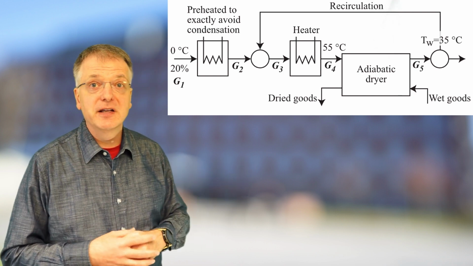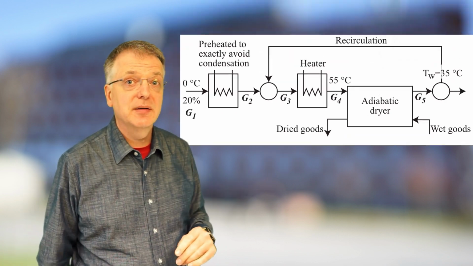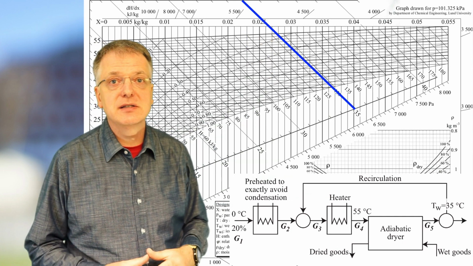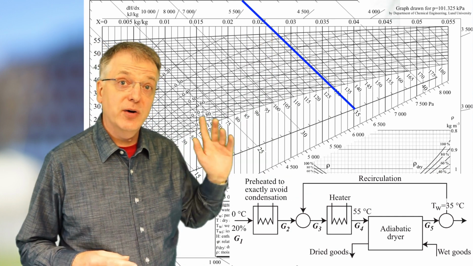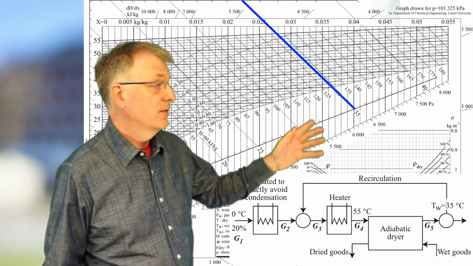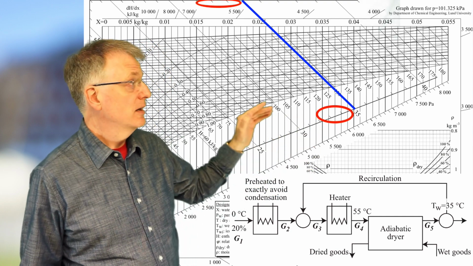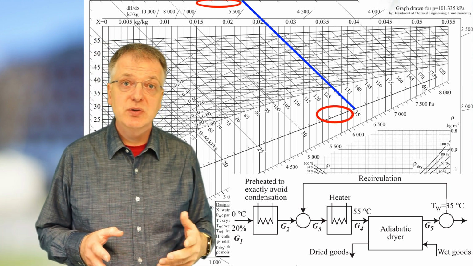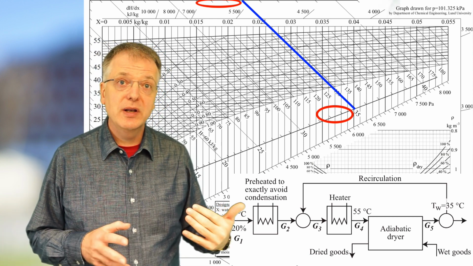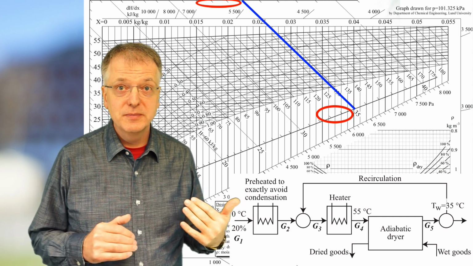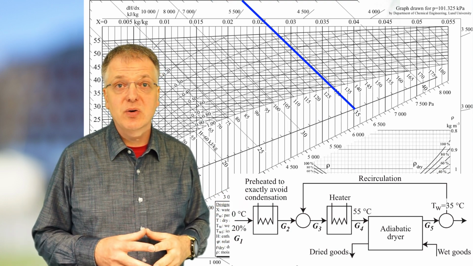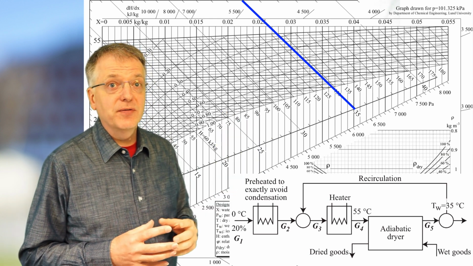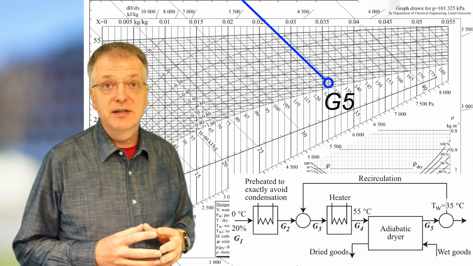Let us start by finding the outgoing air in the Molière diagram. The wet temperature line for 35 degrees is this line here. Note that there are help lines for wet temperature for 34, 33, etc. here below and there above. Please use this when you draw your graphical lines. If you draw a line with an incorrect slope, at least 1 point will be deducted on your exam. The outgoing air had a relative humidity of 90%, so G5 lies there.